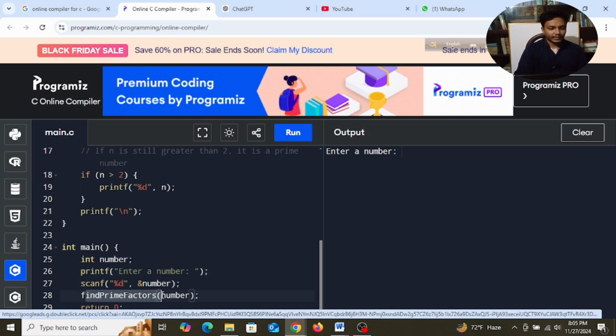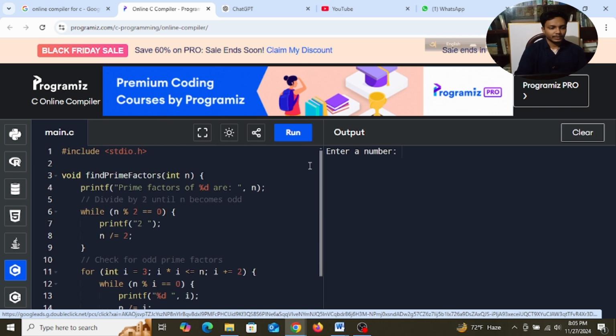And find prime factors, this is the function we need to go to now, and everything will be performed in this function. So we are going into this find prime factors function. The beginning of this prints the prime factors of these numbers are. So if you provide 12, this will take 12. So now we have loops.